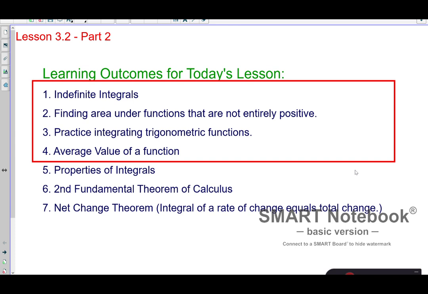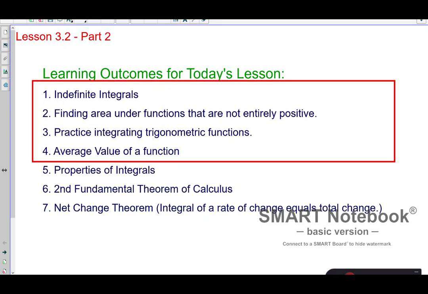We're going to begin the segment with something I should have done in the last one, but I forgot, which is indefinite integrals. We looked in the last segment at how to find area using the shortcut method known as the fundamental theorem. We evaluated integrals that have limits of integration, right? But from time to time, you might also be given just an integral question with no limits of integration. So let's begin with that. How do you handle those cases?